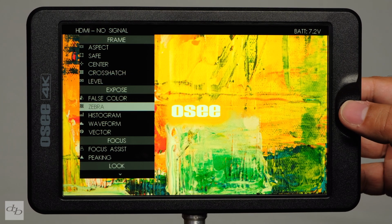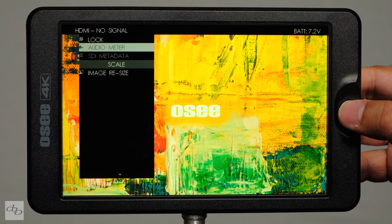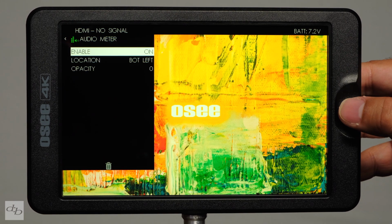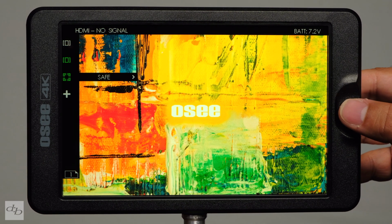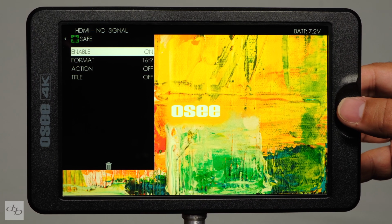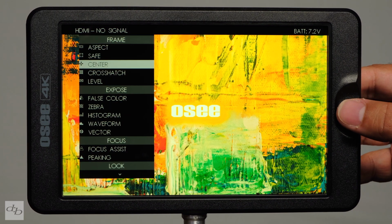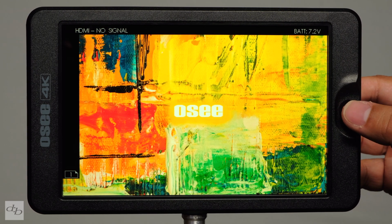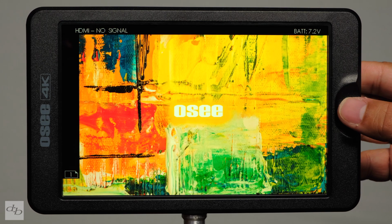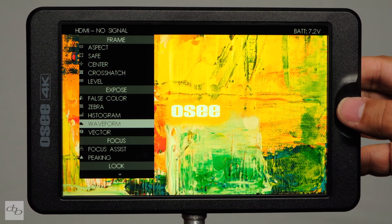Crosshatch, level, false colors, zebras, histogram, waveform, vector, all the good stuff that you would expect. It's all in there, and you can lock it, as well as getting your audio meters on the go, which we want to enable, and you can change the location of it. Now, of course, once you get a signal going into it, all this will show up. So that's pretty cool. Let's get out of this. So there's a bit of setup that has to happen at first, like a center point, so we'll have a center point. There is a bit of setup, to be fair. You go through the simple setup and then go through all the features that you want, more importantly. So it's a little bit different, but at least everything is there.